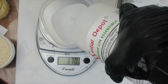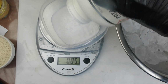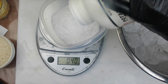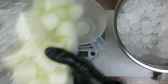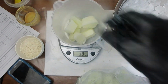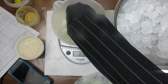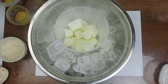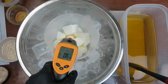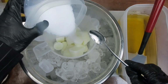This is a dual lye soap, which means that I will be using both sodium hydroxide and potassium hydroxide. Potassium hydroxide is something that is usually used to make liquid soap, so I'm only using a small percentage to keep the soap bars from being too soft. But the advantage of using it is that it can make your soap bar create bubbles faster. I'm using a 95 to 5% concentration.